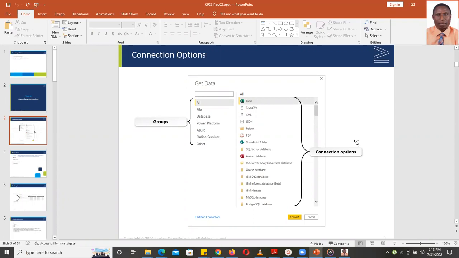Then we have folder, PDF, SharePoint folder, SQL Server database, Access database, SQL Server Analysis Services database, Oracle, IBM, MySQL, Postgres. There are so many. So these are part of connection options.